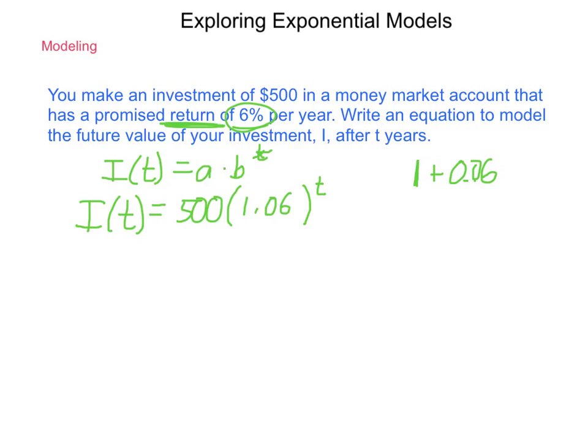So, out of curiosity, what would be the return on our investment after 7 years? So, what we're going to do is have 500 times 1.06 to the 7th. Now, order of operations tells us that we're going to do exponents before we multiply. So, we have to raise 1.06 to the 7th power and then multiply that answer by 500.